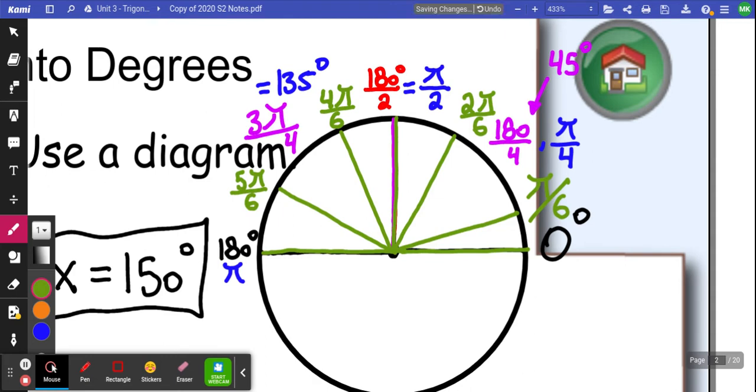In radians, 5 pi over 6 would get me from here to here. That's the opening that we're talking about. If you wanted to talk about it in degrees, you would go 180, break 180 into sixths, which is 30 degrees. You would go 30, 60, 90, 120, 150 degrees. Which is how you visually can see that 150 degrees is equal to 5 pi over 6. So sometimes you don't even need to use maths. You could draw it. We'll use our diagram a lot.